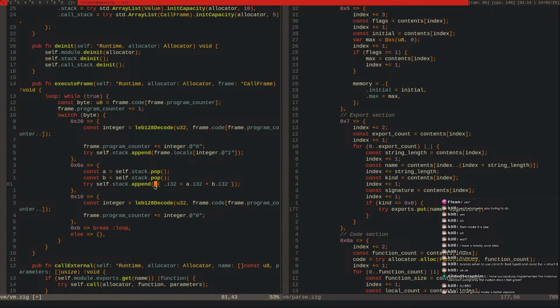And how do I know how many parameters I should pass? Well, since it's just an array, I could actually just pass the stack.